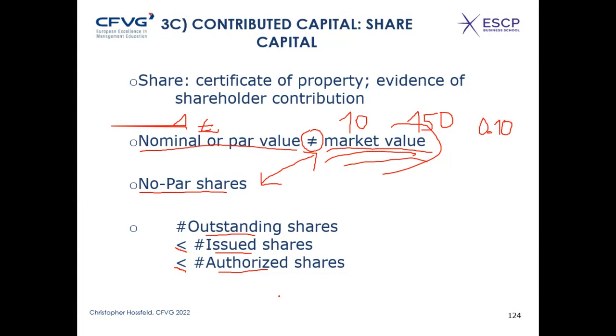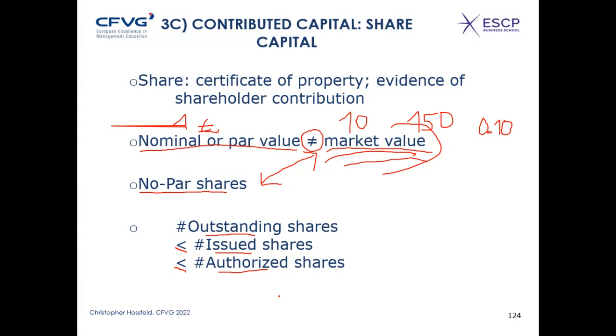Exactly. That's true. There may be issued shares held by the issuer. In which case, outstanding shares are those not held by the issuer. That is true. So outstanding shares, therefore, are the shares that are on the market. They are outstanding, they are outside of the company, they are on the market. Okay, on the market in a larger sense.